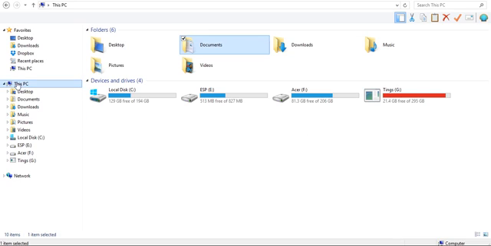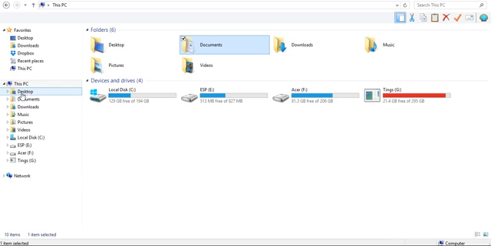Now, when you're at this PC level here, you're seeing all your local drives. You may not necessarily have 4 drives listed here, but in my case I do. But you'll see that they have letters there that identify them. So this is drive C, drive E, drive F, G. And you'll also see an idea of how much free space you have and space that is used up in those drives. So this is actually either a physical drive or something that looks like a physical drive, where the entire set of information, depending on how your computer is set up, is stored. So as we can see here, drive C has the Windows installed, or in this case Windows 8.